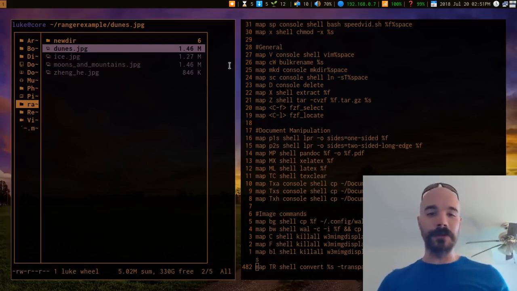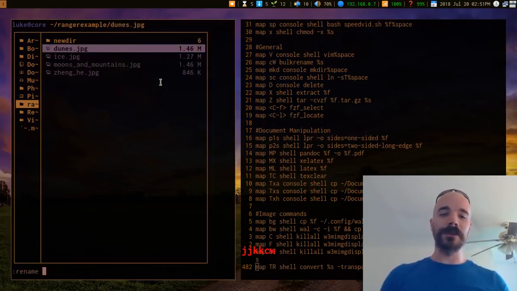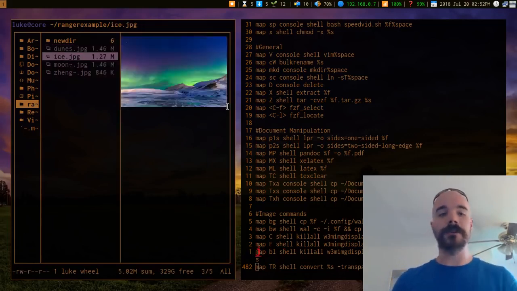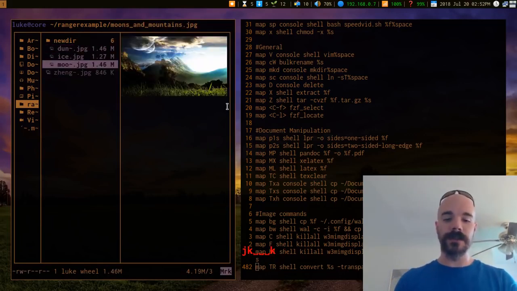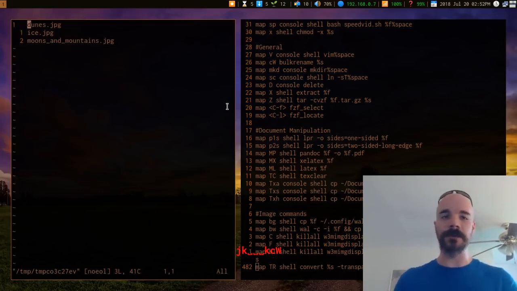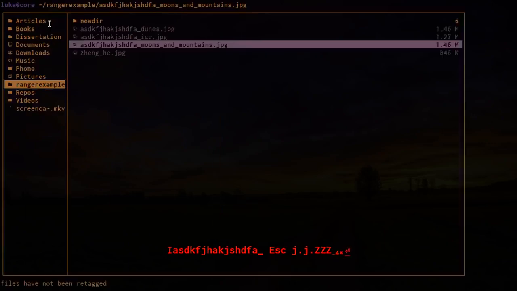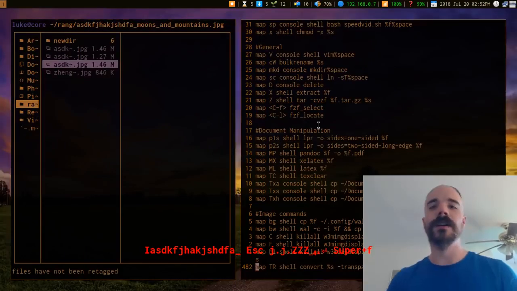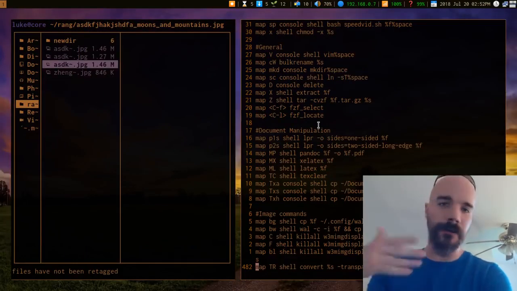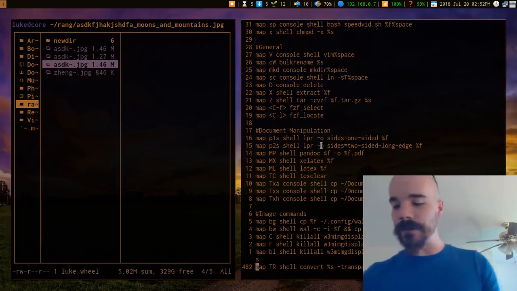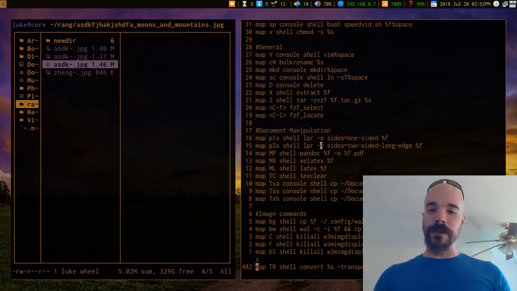Oh, I didn't talk about bulk rename, but I said CW is rename a file. Ranger has this nice built-in thing called bulk rename. So if I highlight multiple files and press C capital W, that's what I've remapped it to, it opens all the file names in Vim, and I can run some kind of Vim command on them that makes editing them easy, and then save and exit. I think I did a previous video on something like that, but you can check it out. So anyway, that's all the basics of the rc.conf.